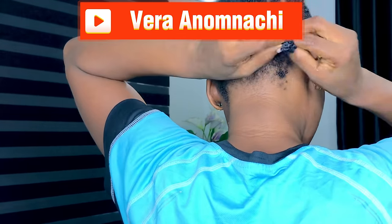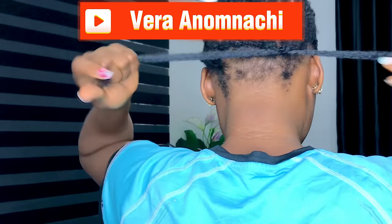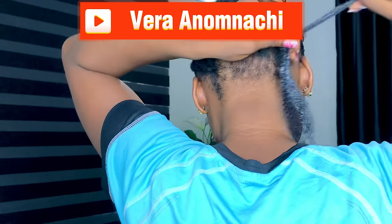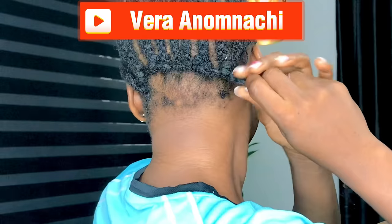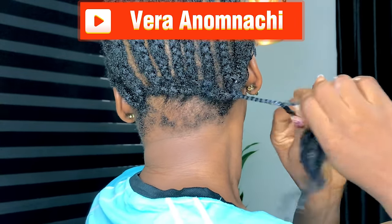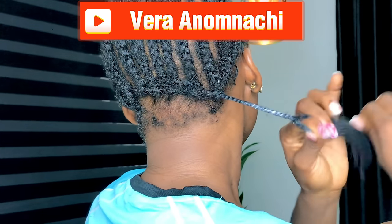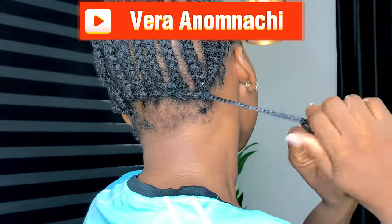You've made your kinky hair, go ahead and style as desired. So I'm gonna crochet and then I'm gonna use the Kale Lala, the moisturizer I showed to you. I'm gonna use it because I don't want my hands looking dry or feeling dry. So I'm gonna go ahead and twist this hair so that you can see the outcome. You really have to see how this hair turned out to be kinky. Oh my god, I'm still amazed at it.